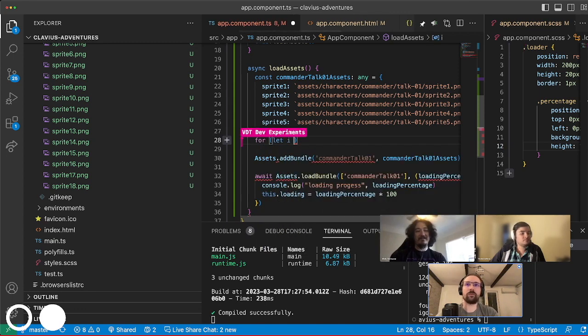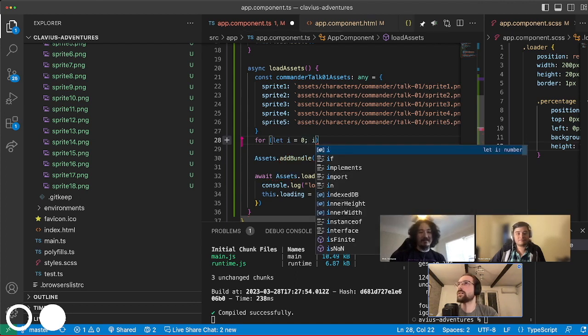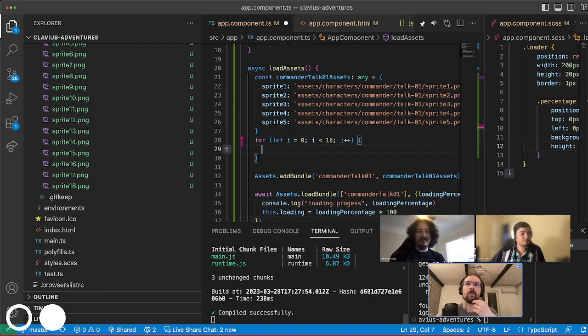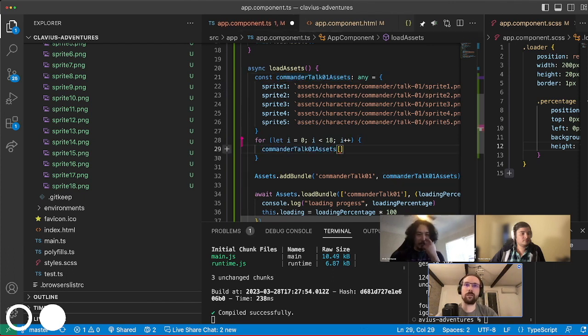I would go with a simple for loop that will go from 0 to 18, and then here this is actually what we are looking for, to add sprite number.